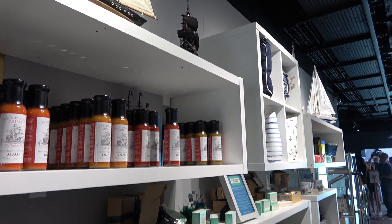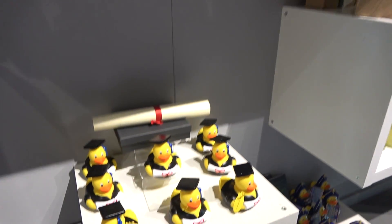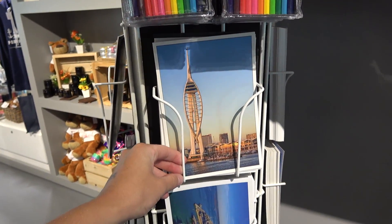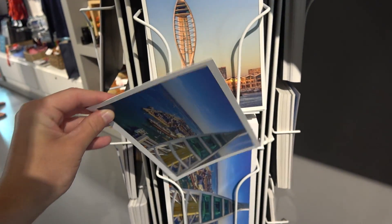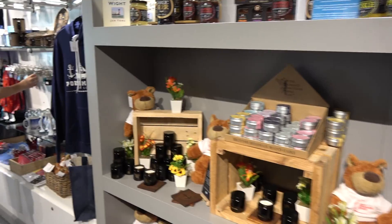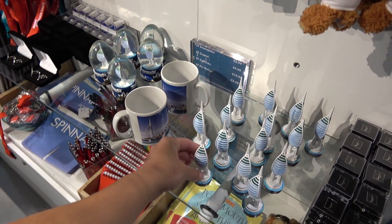Some more shots there looking out over the beautiful views from the top of the Spinnaker Tower all around Portsmouth, the Isle of Wight, and the rest of the surrounding area. Let's have a look in the gift shop. I quite like these little ducks — they don't make a noise if you squeeze them. All these different postcards here as well. Such a beautiful structure, isn't it? I'm going to take a little walk around the area and continue on with this video.